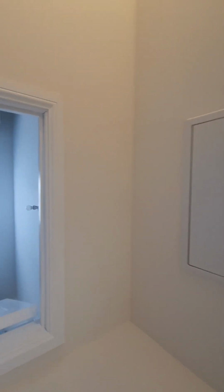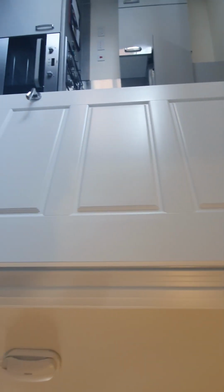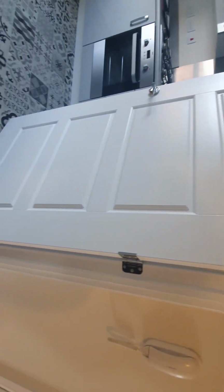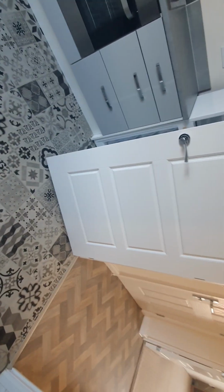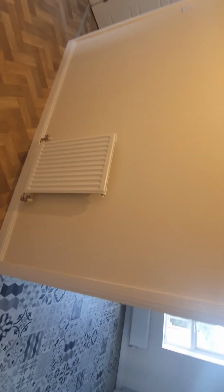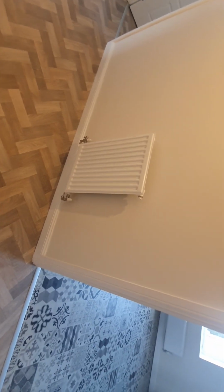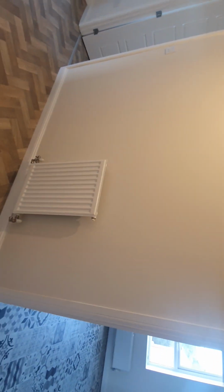Above the door to the kitchen. The door to the kitchen itself is white in excellent condition with no concerns. There's no dust, there's no hairs, there's no black scuff marks. Excellent condition. The wall between the kitchen and the bathroom, just going to go along and you can see it's really good. It's really clean. There's no handprints, there's no marks, there's no scuff marks, general wear and tear marks. It's in really good, excellent condition.